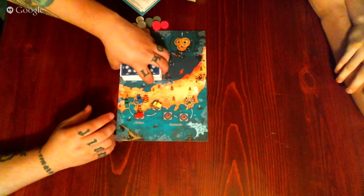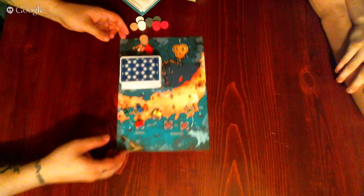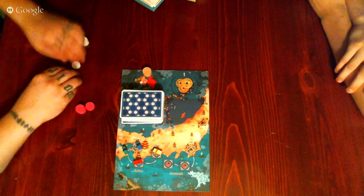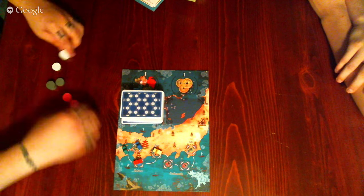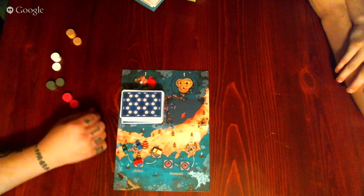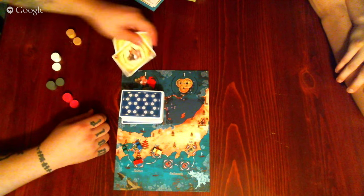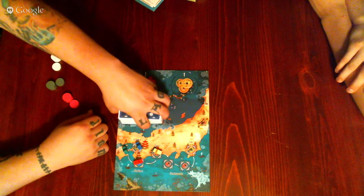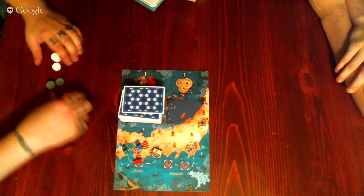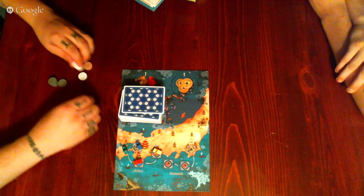Yep. So you would have your deck. Each player gets a specific colored token set. So the ships aren't actually yours. They're the goods represented through here. And then you would just draw your cards and lay them out into the market and the farm. And as you go, you build more and more goods and then get more and more points as you go. More ships get to Edo.